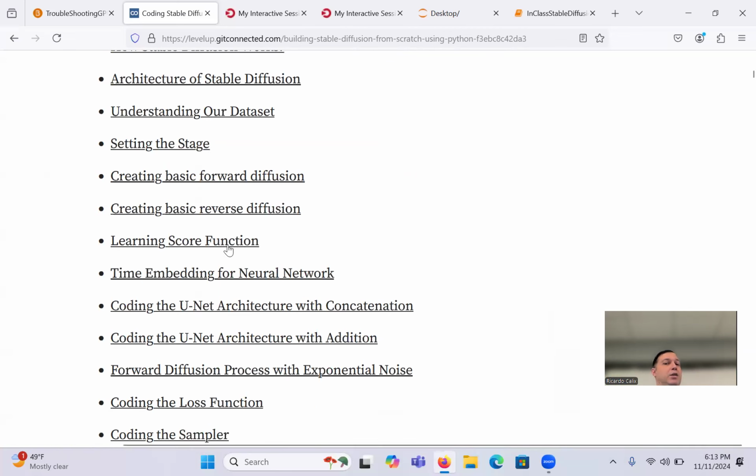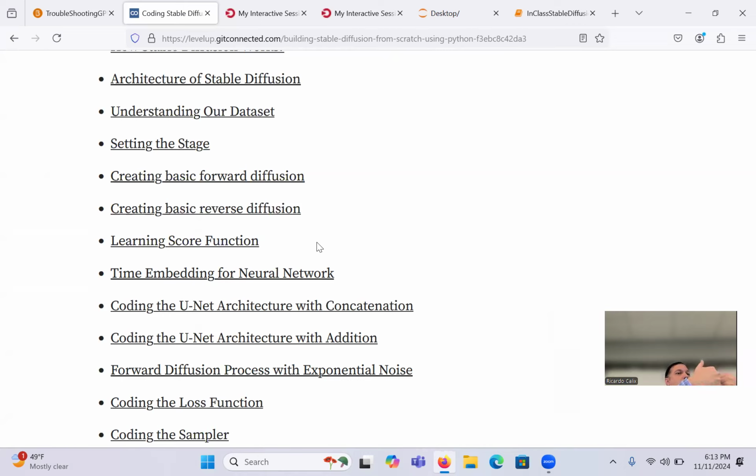There's going to be a learning score function. This is interesting because this is also used in LLMs. In LLMs, you have a reward function, where you have a question and an answer, and the reward function looks at both of them and says, that's good versus that's bad.